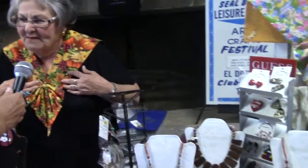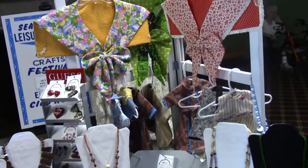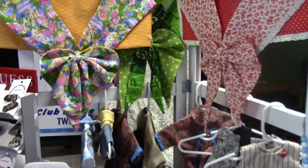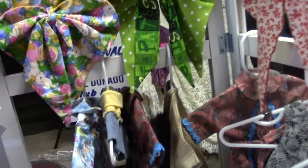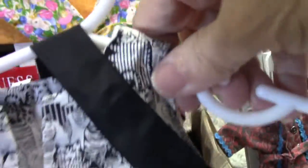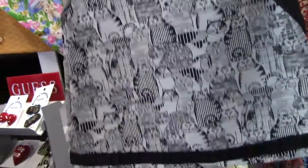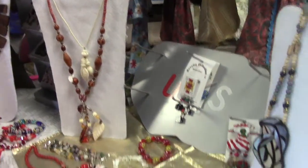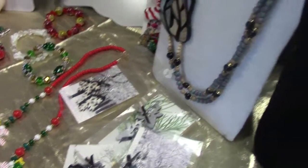And so I got tired of that. I decided to make a little dress for my grandchild's American Girl doll. My mother taught me to sew when I was about 8 years old, and to be very creative in using old clothes that were no good anymore. So that's how I started making the little doll clothes. But the jewelry is something that I just love to make. I had the opportunity to go to the Philippines and meet up with a Filipino manufacturer there. And I was able to purchase just the components and come home and just be creative and make jewelry.